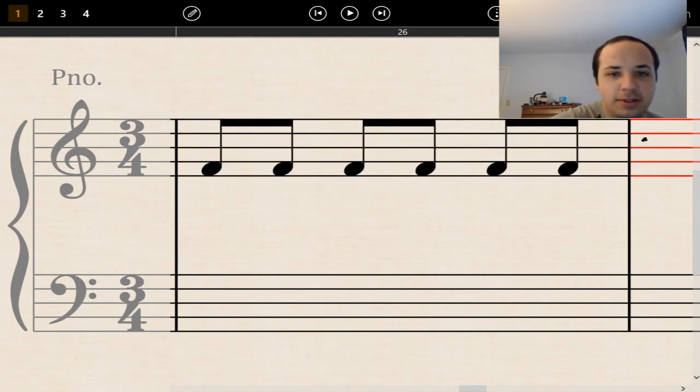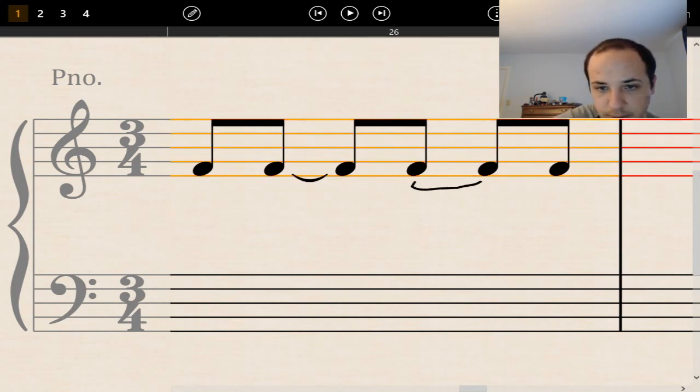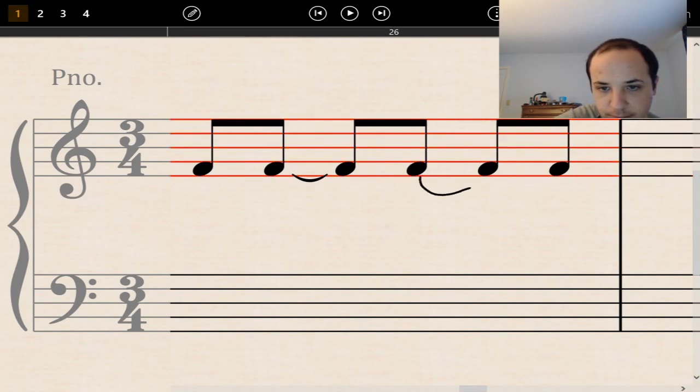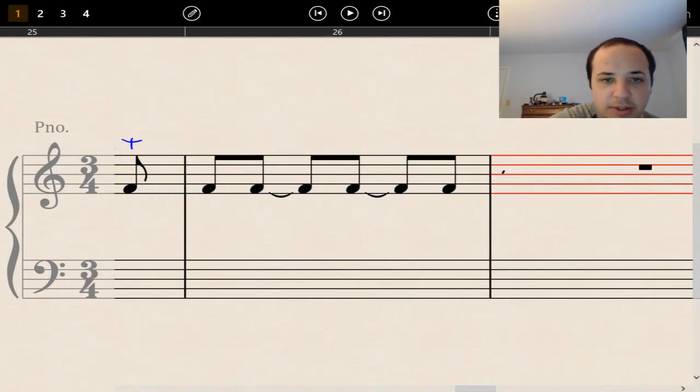Okay, now that's too easy, right? That's just 1 and 2 and 3 and. Let's do this. Oops, wrong one. Here we go. There we go. So now we still have 1 and 2 and 3, and I'll chart that out for us.